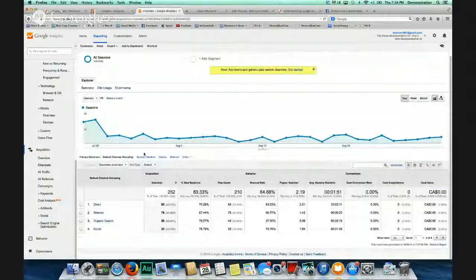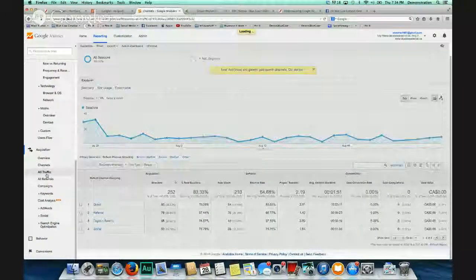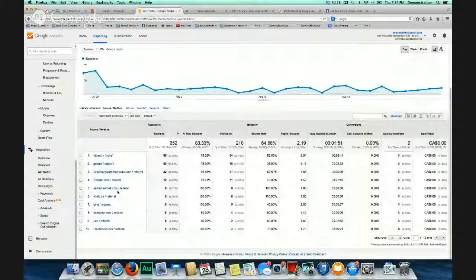We're going to look at the different channels, which are the ones we just showed there, but in those same broken out details. All traffic. So now we've got the source. Where are they coming from? Why would this be important? Well, let's say you are paying to be listed on a directory and you're paying $100 a month to be on there. You're going to want to see if you're getting referrals from that. And this will happen automatically. It'll automatically log where those people are coming from.